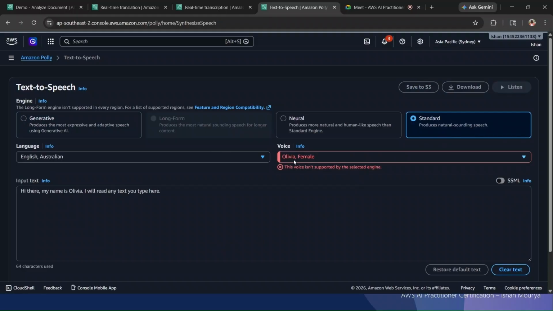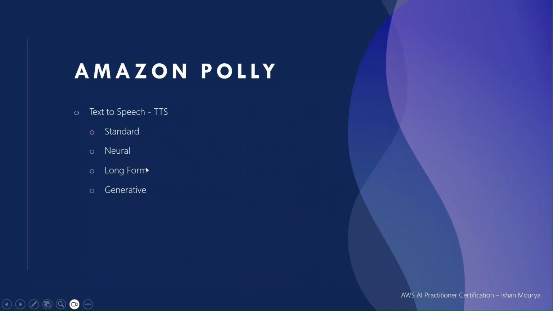Now let's see some of the features of it. First feature is speech marks. Speech marks is basically when you get the output audio file, you will get a JSON file as well. The JSON file will have the timestamps of everything, like when the speaking started, when the next line started, when the next paragraph started.